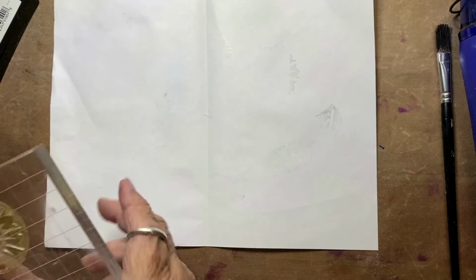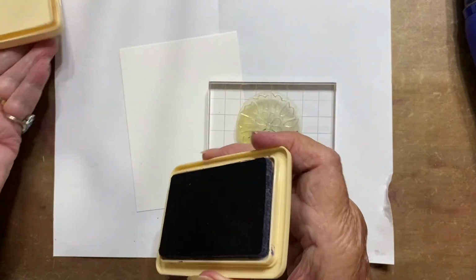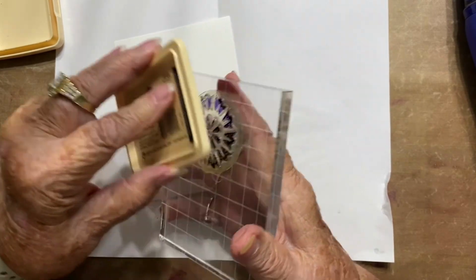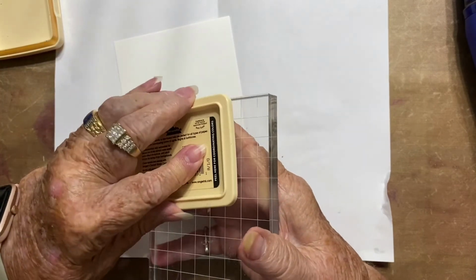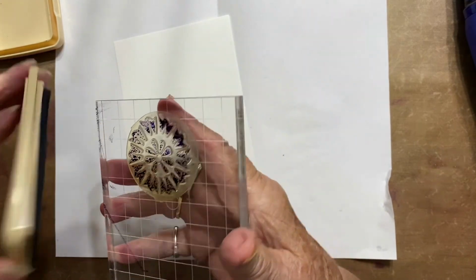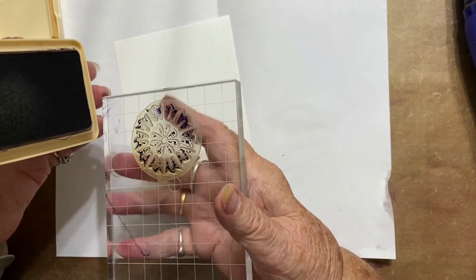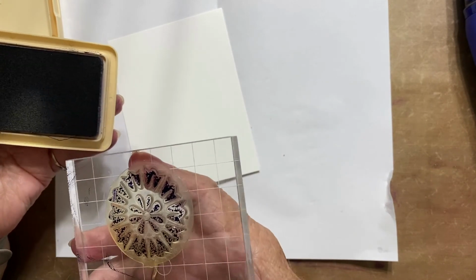decorative piece of cardstock. Okay, I have my stamp out again. I am using dye ink this time, Adirondack dye ink, and the color is eggplant. I'm trying to get the ink on my stamp smoothly. For some reason, this stamp is not picking up the ink really well, but I want to use it as an example. So we'll see how it works.